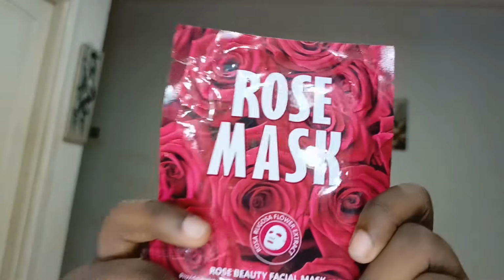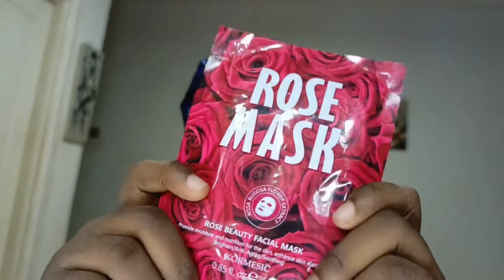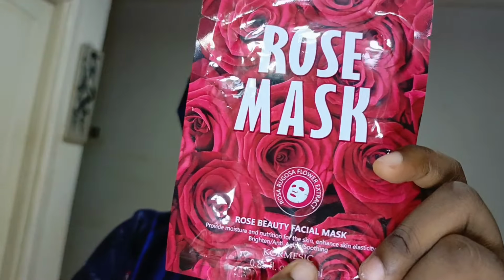Now it is time for some relaxation with the mask sheet. I'm going to be using this Rose Mask from Rose Beauty. These are great for an extra boost of hydration and nutrients. So let's put this on.